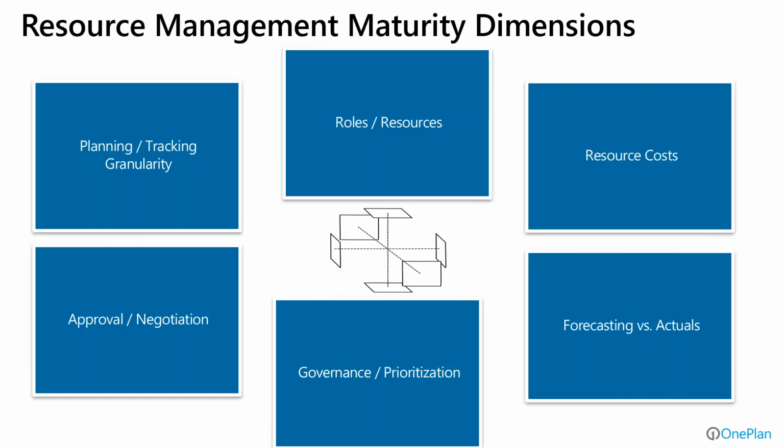Other things to consider, in other dimensions: what levels do we want to do and what aspects of this do we want to tackle within our resource management activities? Roles versus resources. Do we plan things from a more generic role basis, just to understand, do we have the wherewithal and the basic capacity to deliver things? A sanity check, are we overcommitting? Or do we want to get down to more detailed, specific resource information and individuals that we're going to be tracking against initiatives and project work efforts? That leads to the planning and tracking granularity.